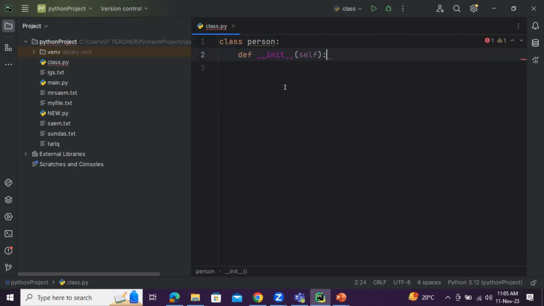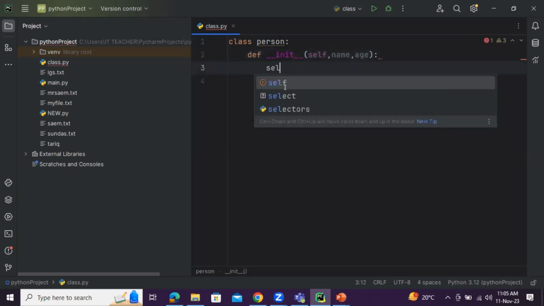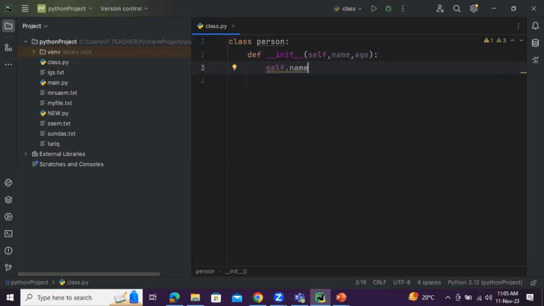Inside init there are different things I have to define. I have to define, let's say, the name, comma, the age. And then I will say self.name equals name, then self.age equals age. I'll explain all this, just let me complete the code. What did I just do? I defined a class Person, and by using def init, I've defined a blueprint. It means that any person will be initialized and will have a name and an age. The name will be assigned to name and age will be age. Self actually means within it.